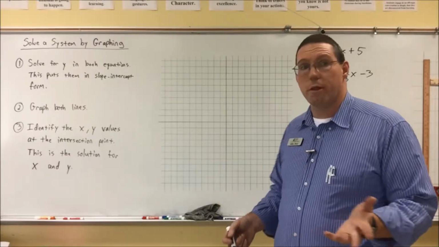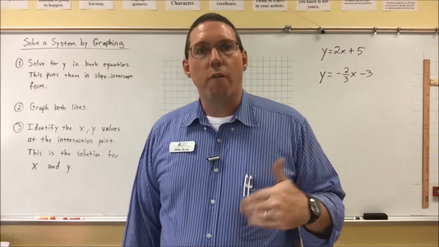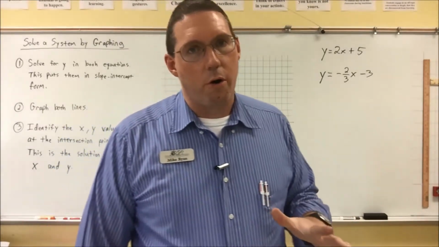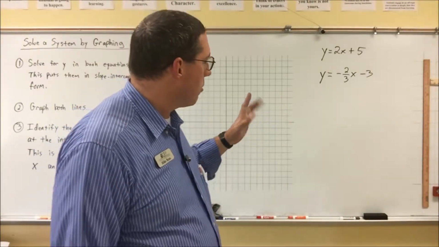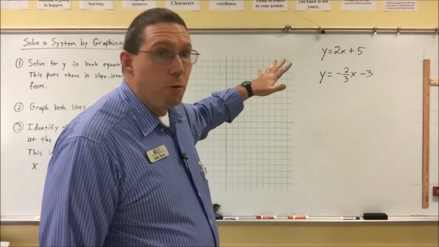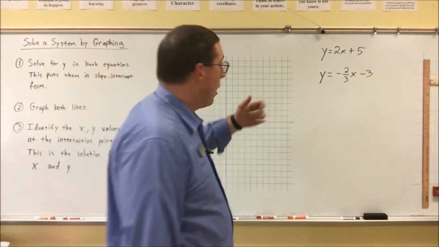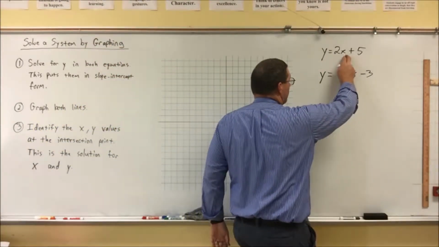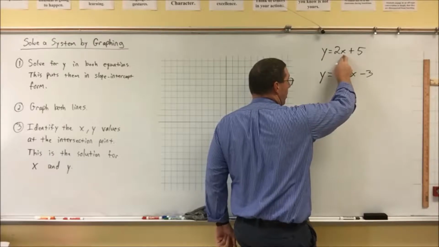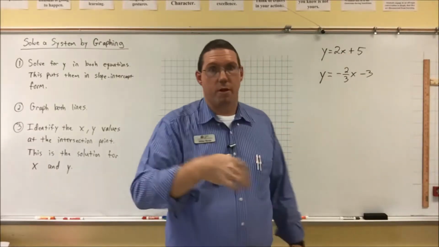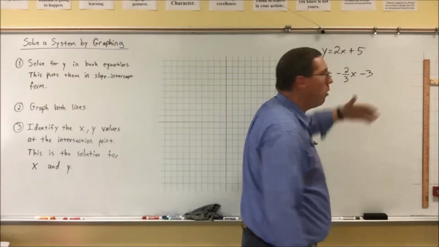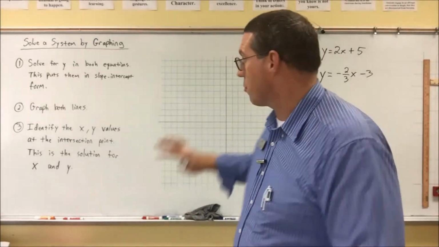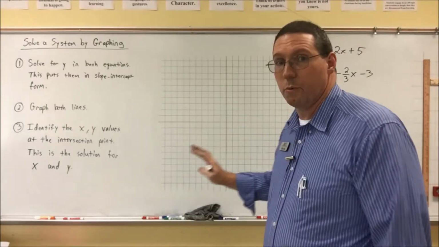Now, I need to warn you: solving by graphing really only works if your solutions are both whole numbers. They're both integers, okay? If it's a fraction, it's an integer fraction, like 12 over 6, and it becomes 2, okay? So x and y need to both be integers in order for solving by graphing to work really well, okay?